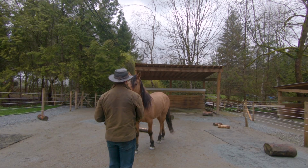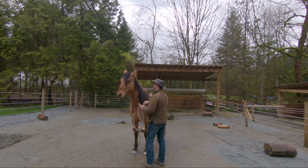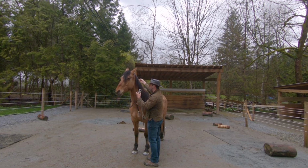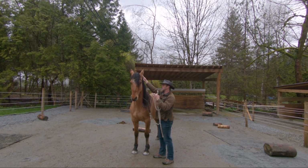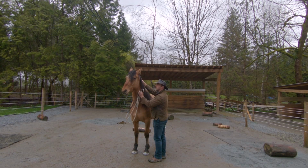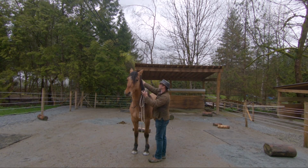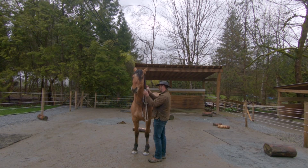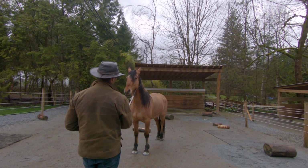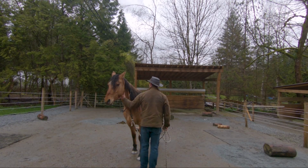Come on. Good girl. She's getting a little quicker on that. So I'll continue bugging her. Ask her to come in this way a little. Just keep petting her and sort of bothering her with the rope. She gets pretty flinchy. So when I'm done, there, she stands a little taller. Ask her forward again. Good. Pet her.